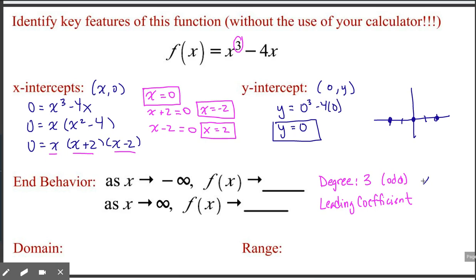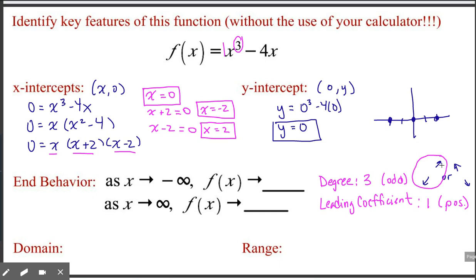If that degree is an odd number, like we see here, what that tells us is that the end behavior of our graph is opposite of one another. So we could either have this situation, or we could have this situation here. We don't know which one. That's where combining it with the leading coefficient will be helpful. The leading coefficient is the coefficient in front of that term with the highest exponent. In this case, it's 1. And I'm really not worried about the fact that it's 1. I'm using the fact that it is a positive number. That helps me to know that I'm looking at a graph with this end behavior.